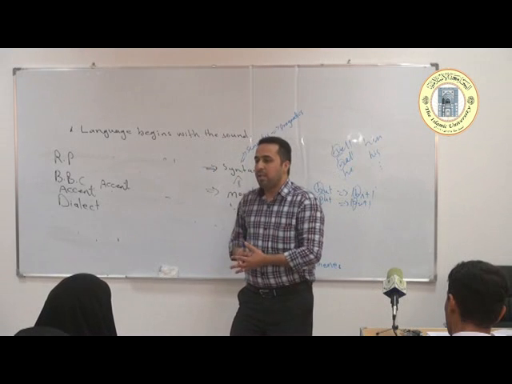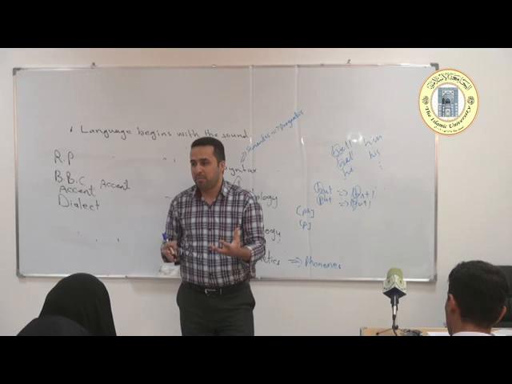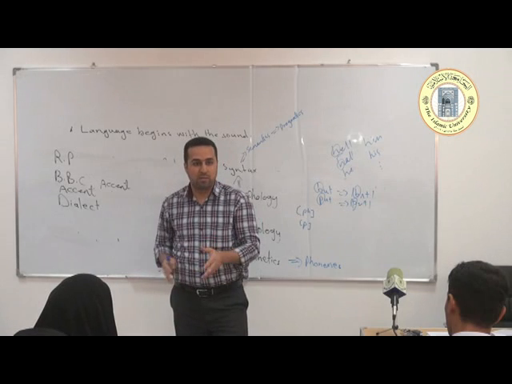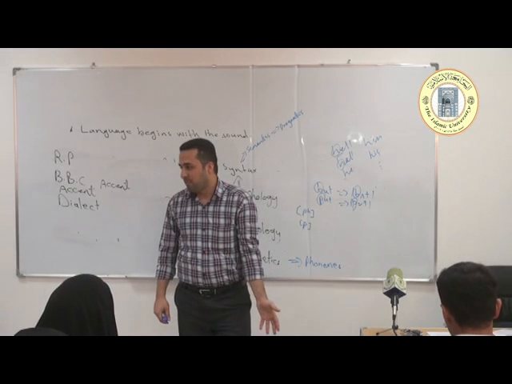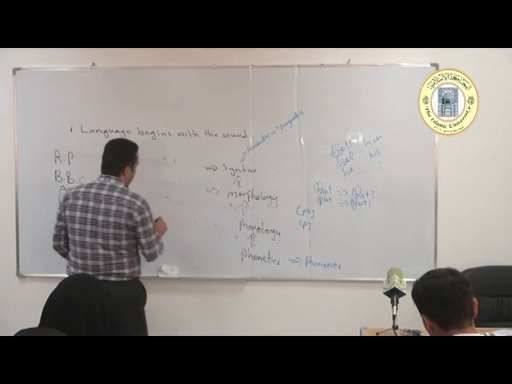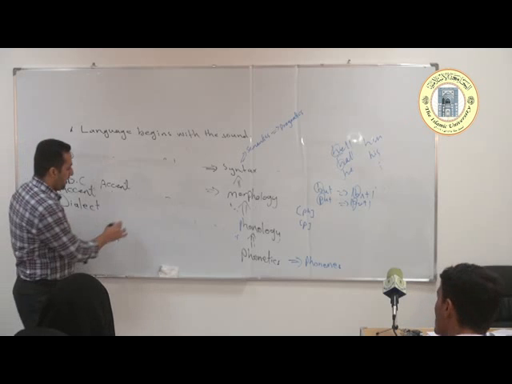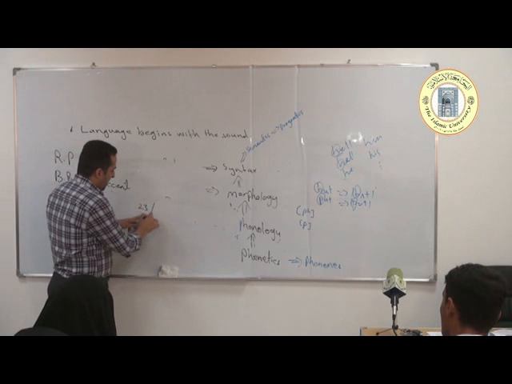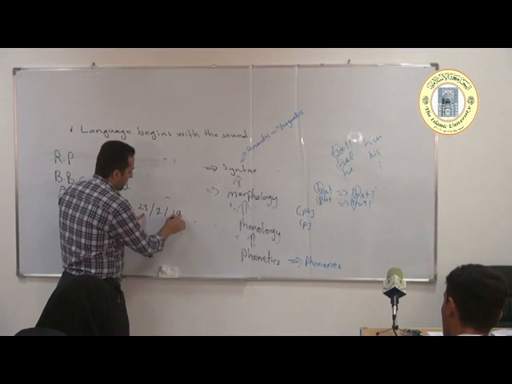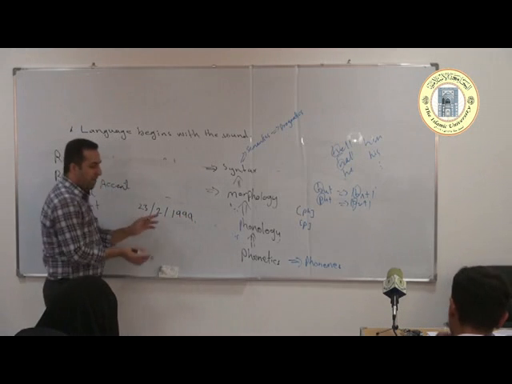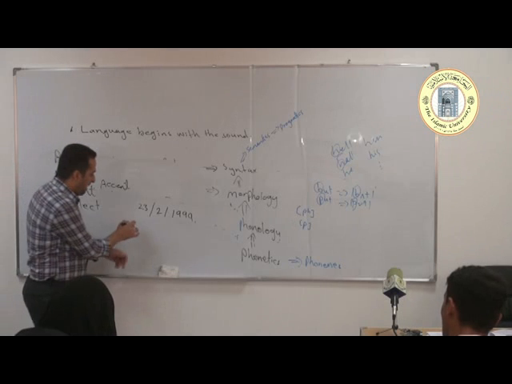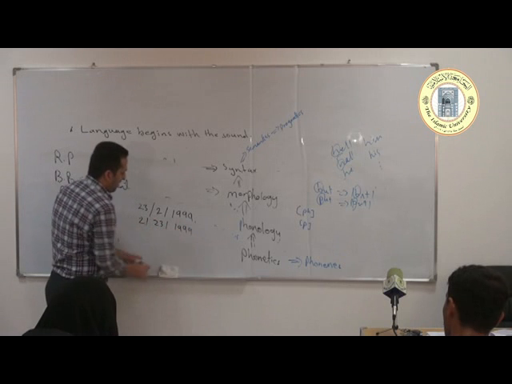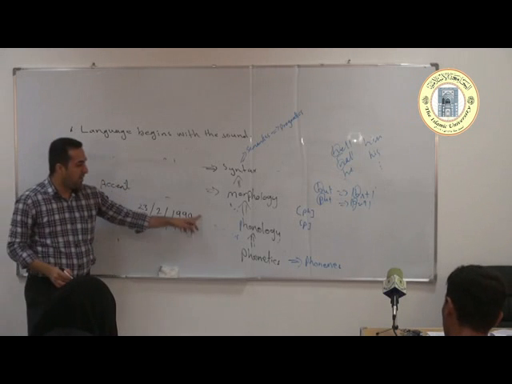We have, in certain cases, some differences between the English grammar, the British grammar, if we can say so, and the American grammar. For example, there are some differences in the way of writing the date of something. The British date, I think, you write the day, the month, and the year, okay? Whereas the American, no, the opposite: you write the month here, the day here, and the year here. Okay? So there are differences in the rules.